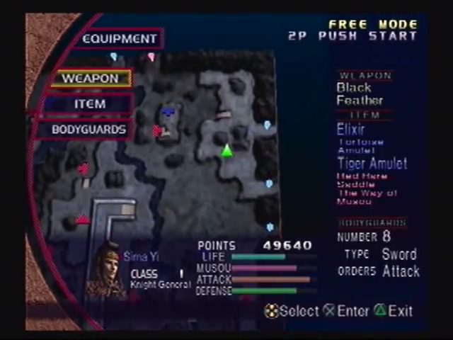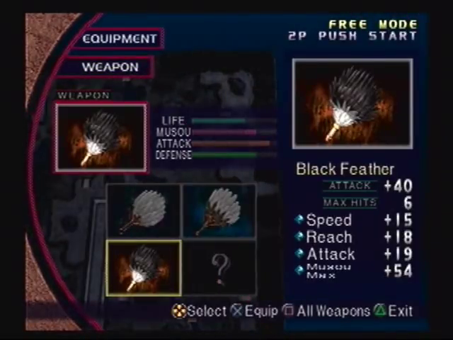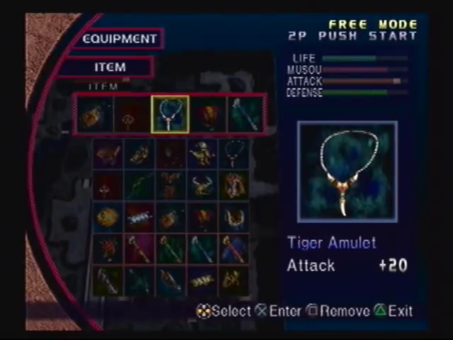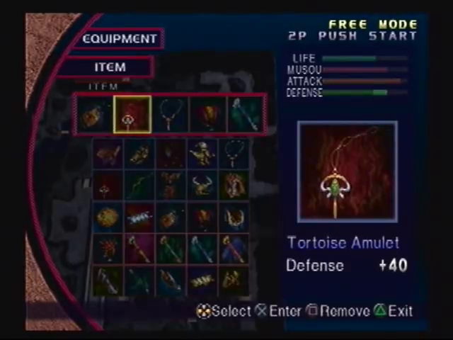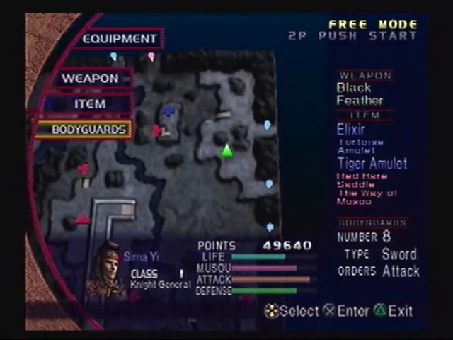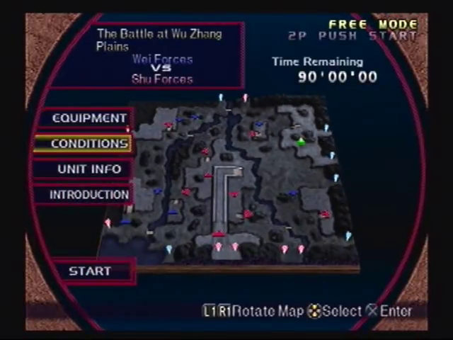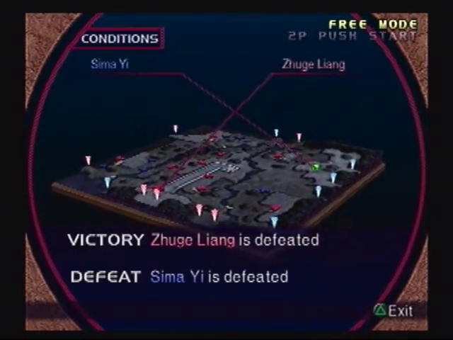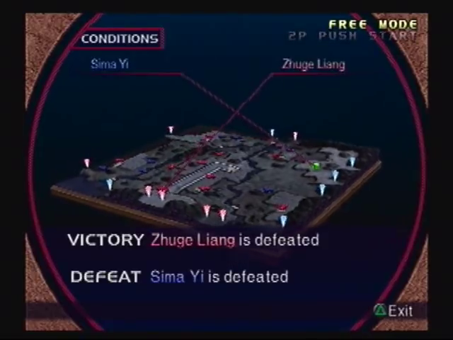Alright, the equipment. We do have his third weapon, the Black Feather. The items I'm going to use are the Tiger Amulet, Tortoise Amulet, and I actually got my Elixir upgraded to level 11. It's still not max, but it does have a noticeable difference. Bodyguards are at 8. The conditions: we have to defeat Zhuge Liang to win, and if I die, or if the time runs out, we lose.